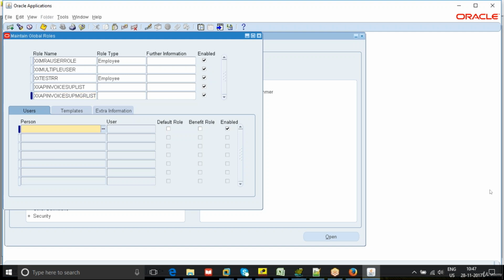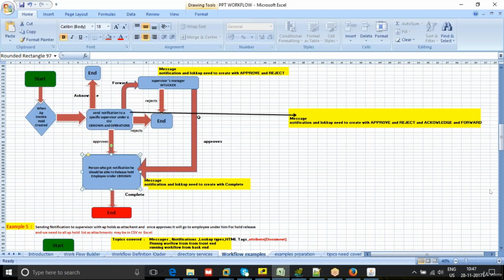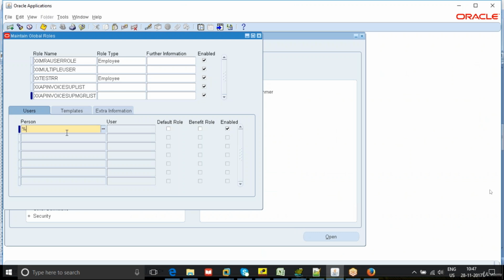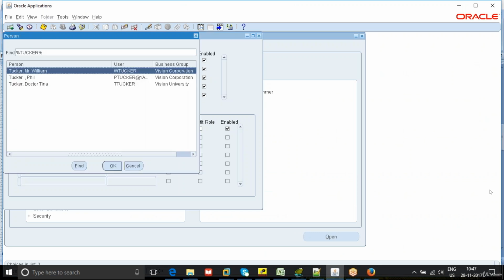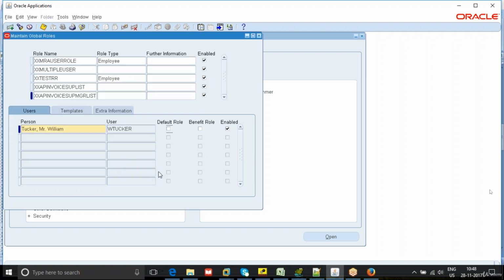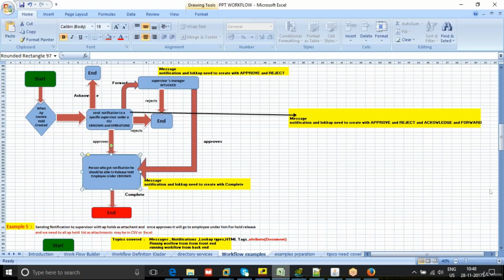Now who is the person which we want to use here? William Tucker. Right, now the two global application roles are completed. But what about this one?